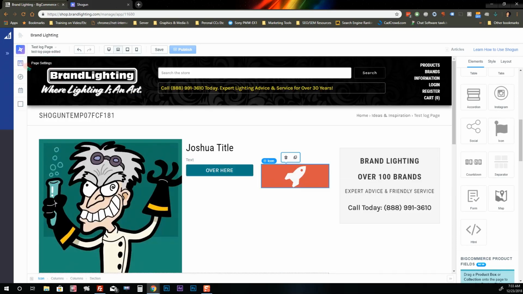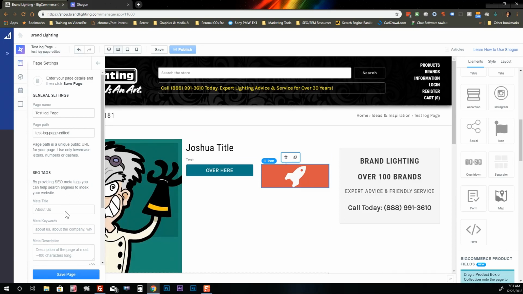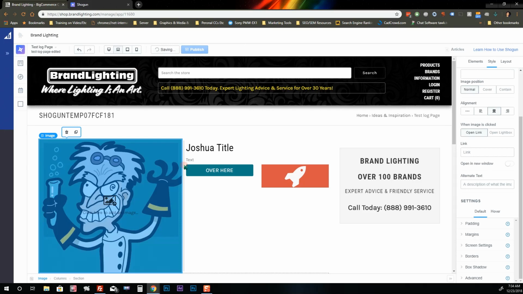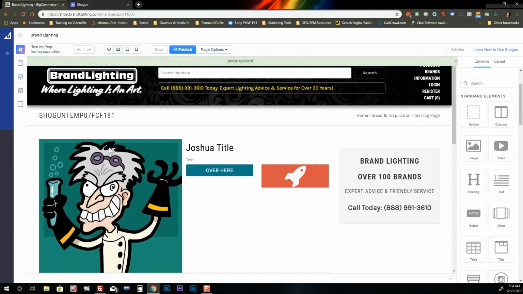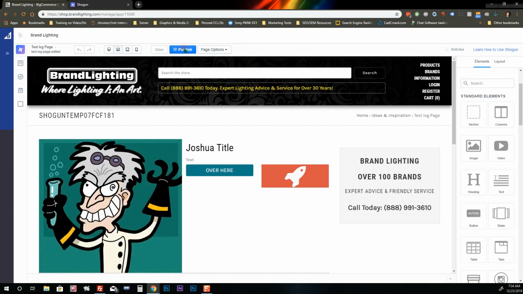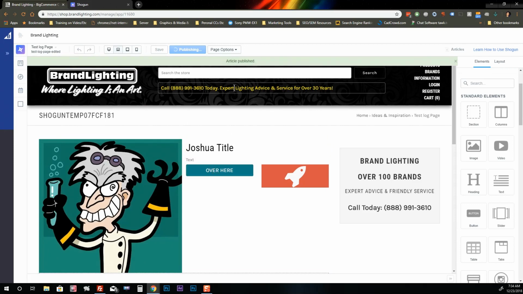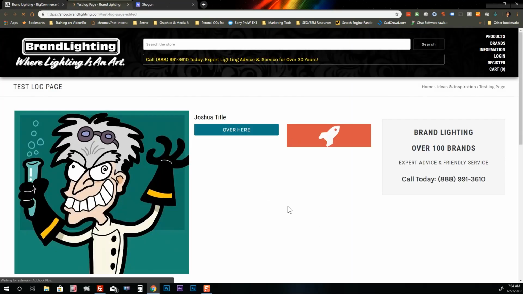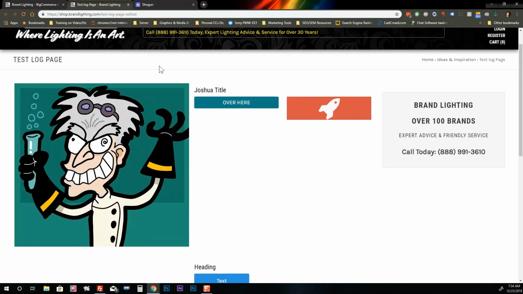So when we're done with that, we can go over and add our page path edits if we want to. We can add our meta information, and as always, the information for the alt tags for images can be added under style alternate tag text. So we would just go to save and to publish ultimately, and that would publish our page. And we can publish this one. I'll show you how to delete it in a second. Once the page is published, you'll get a live link, which we can go and we can see our fabulous new page and check formatting.